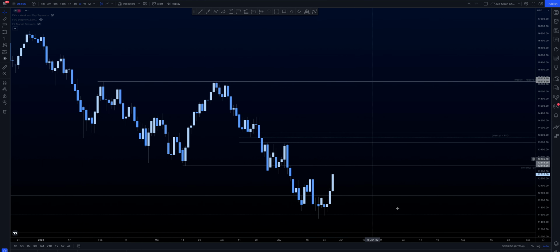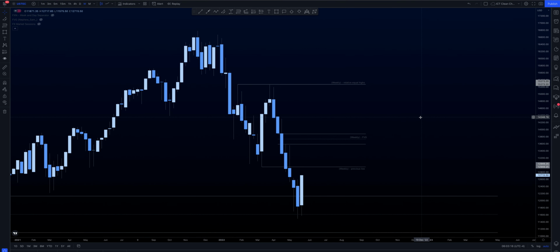If you look at the daily, you can see the accuracy of it here, where we've just tapped into the mean threshold only 2 times, and then we've actually come up higher. So we've taken the liquidity here. We've also got this daily bearish order block. But for myself, if you go down to the weekly time frame, it makes it nice and easy.